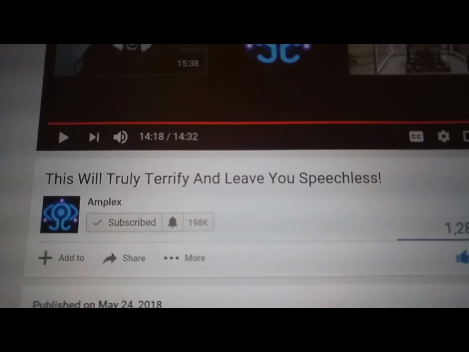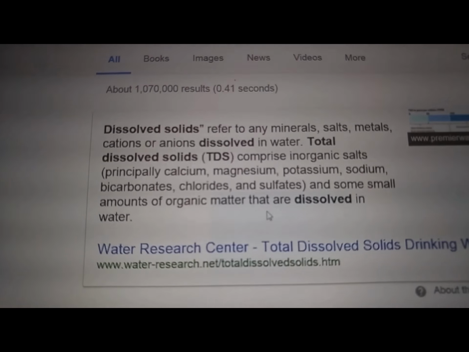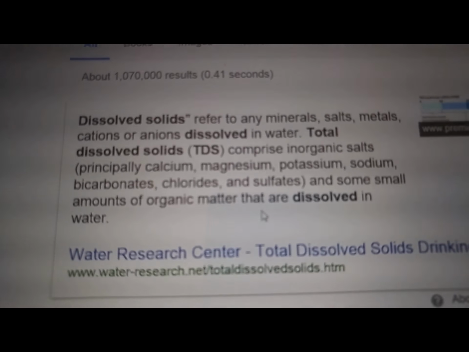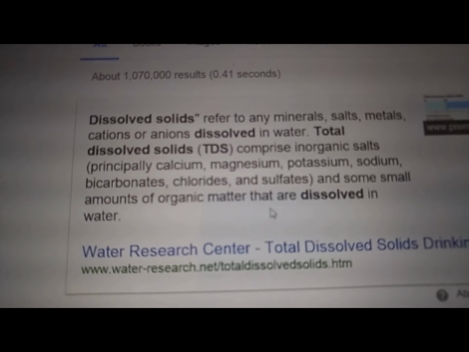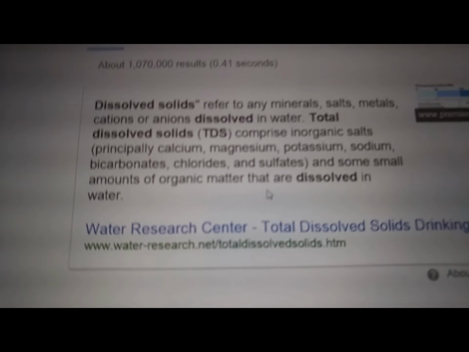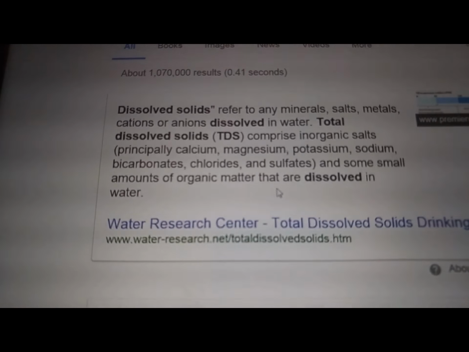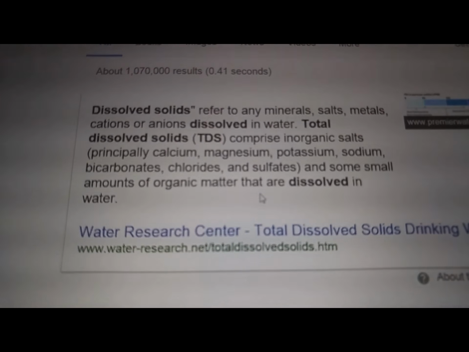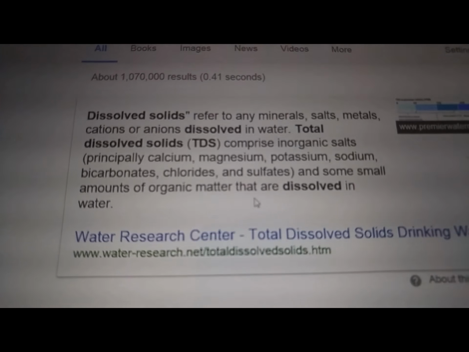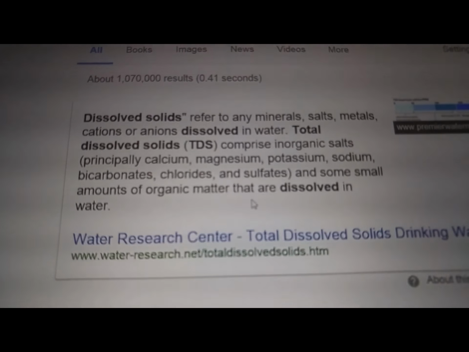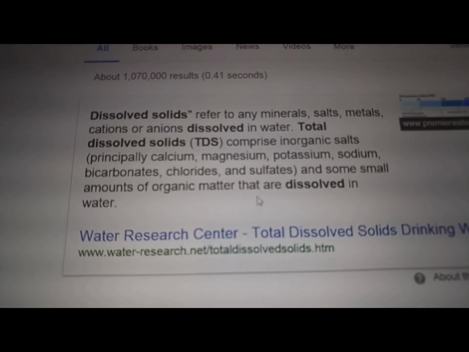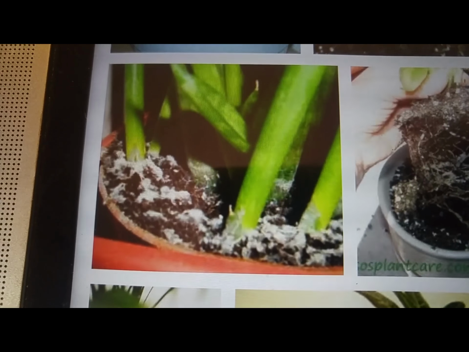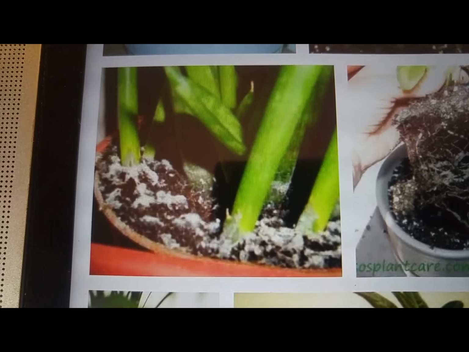So regarding the total dissolved solids, keep in mind chlorides and sulfates are some pretty toxic things here. I don't know about you, but if you've ever taken your garden hose and just sprayed the water in the air, you can actually smell the chlorine evaporating out of the water. You can smell it. And if you have a sensitive nose, you might be able to smell it when you're in the shower as well. I'm going to show a couple of examples from the Amplex video and this other video showing how bad your water is.